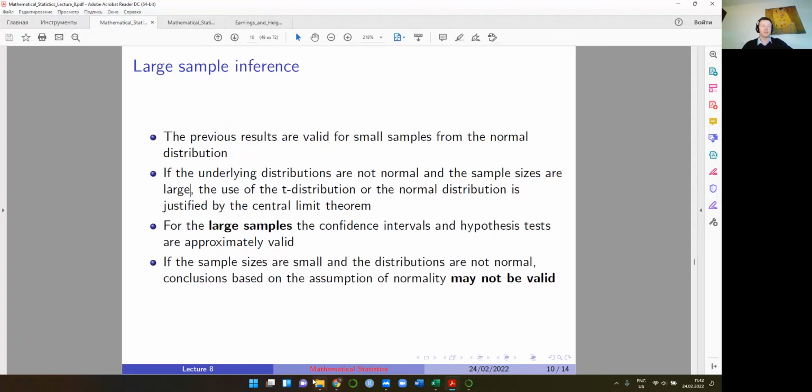But if the sample size is small and the distribution is not normal, we are in trouble. We cannot use all these things. Well, there are some techniques. We will probably discuss them a bit later, not today. But usually, if the sample is not normal, or if you don't know whether the sample is normal or not, try to collect a large sample of observations. Because if the sample is small, all your conclusions are going to be just garbage. No application.